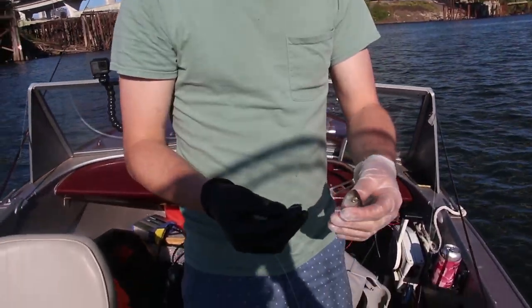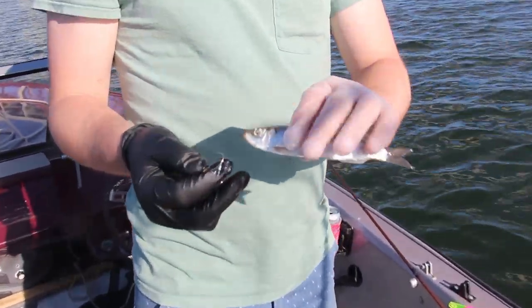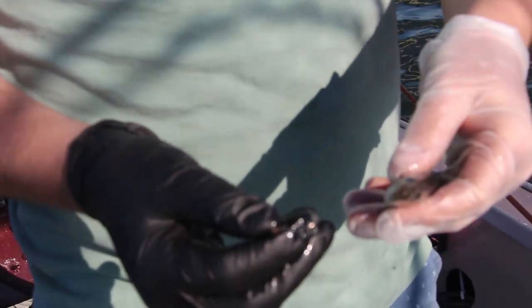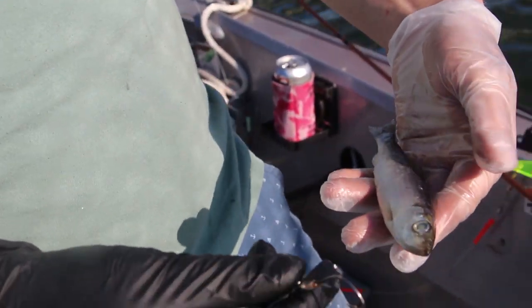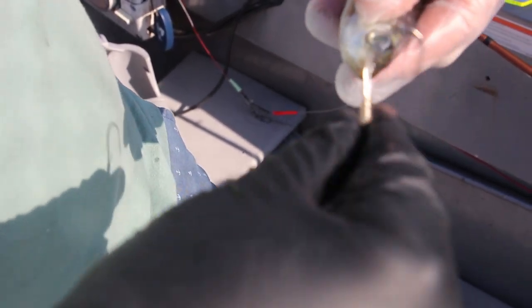All right, everyone. Today I'm gonna rig a whole herring here, and I'm gonna do this because it's 57 degrees in the water, and I'm gonna be able to fish this on a pro troll, and we also have really low turbidity and nice clear water today. So the way I like to start doing this is we come up through the bottom here, right through his head, kind of come out where his eye goes. Pull that hook through.